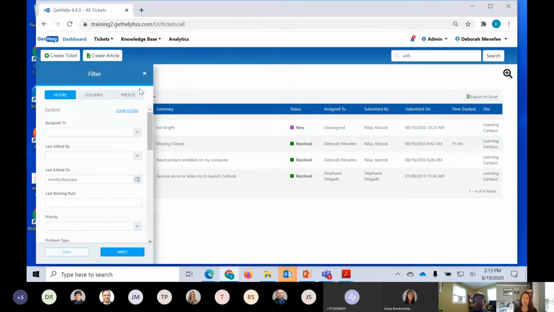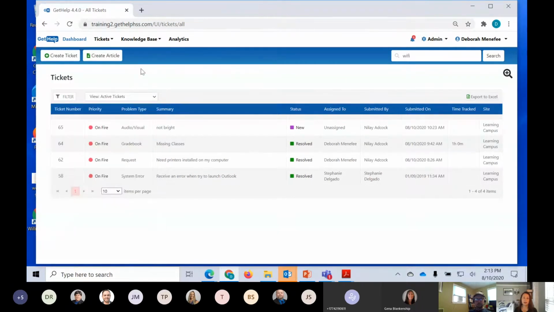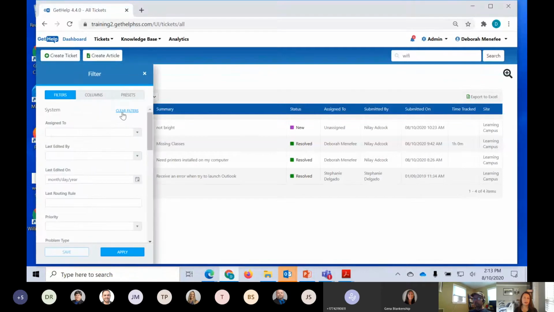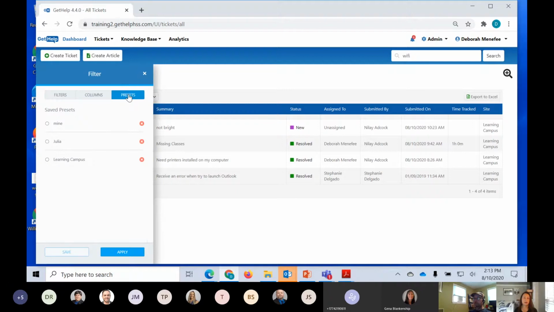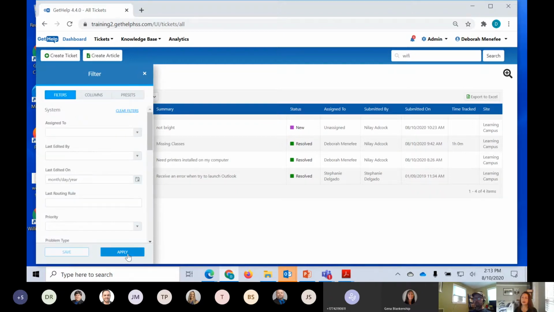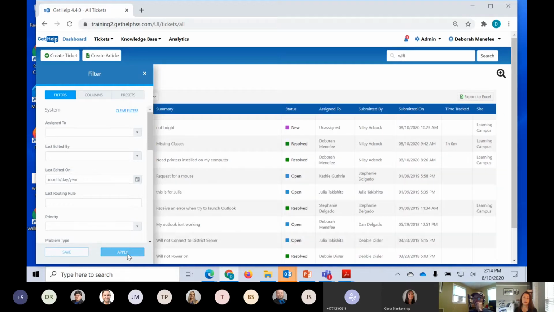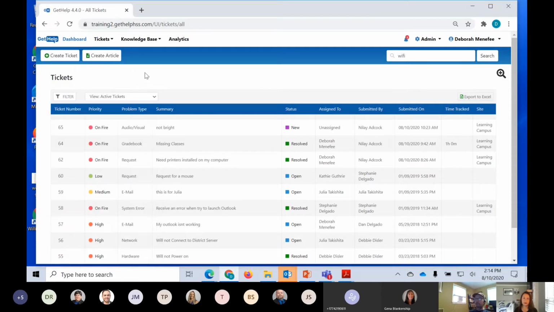This clears filters. We close the window. Let's make sure that we're still seeing all filters and there's no presets. Oh, the magical button, don't forget to apply. There's everybody. I don't know, I might have liked the shorter list. So the filter button is one of the newest features that they have, my favorite.